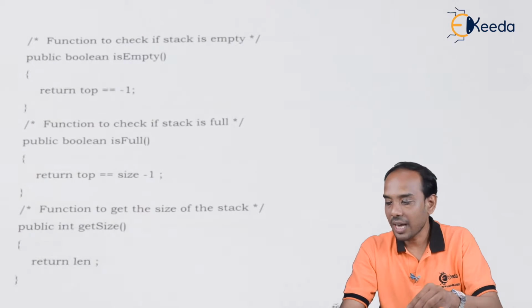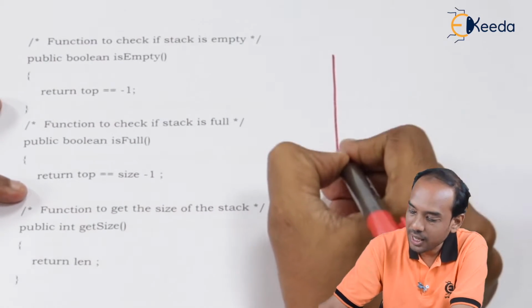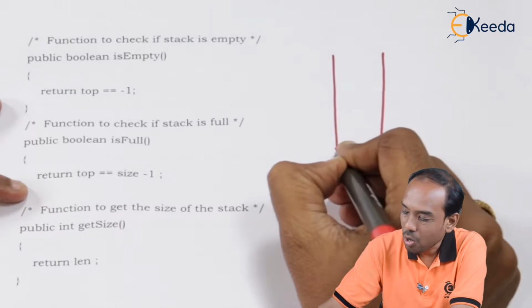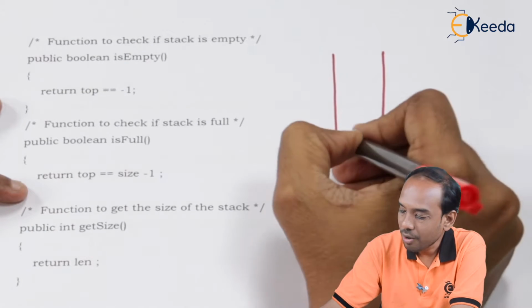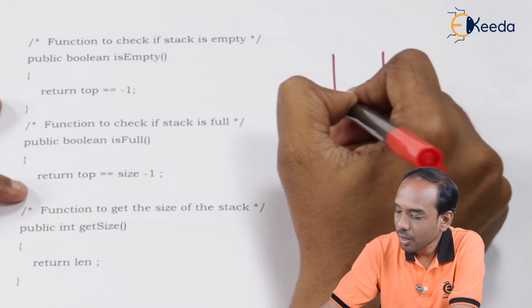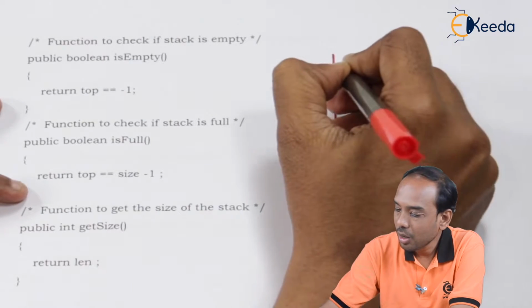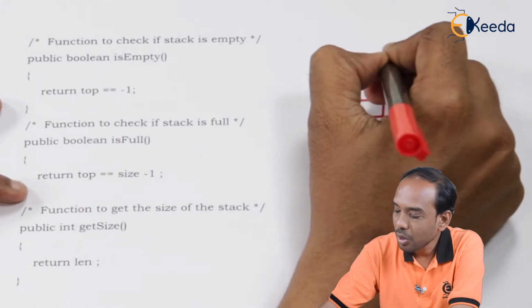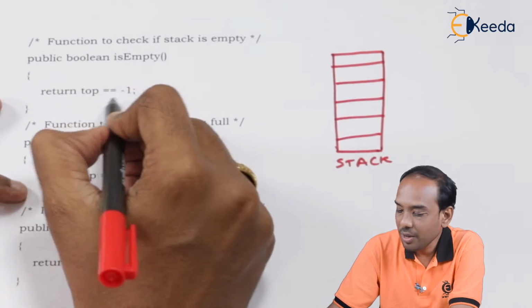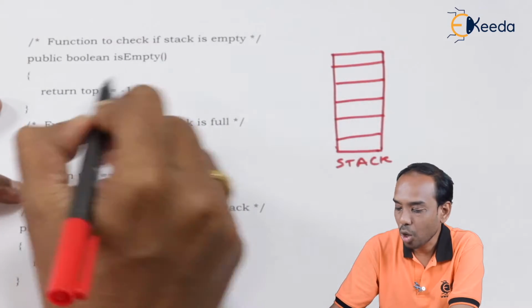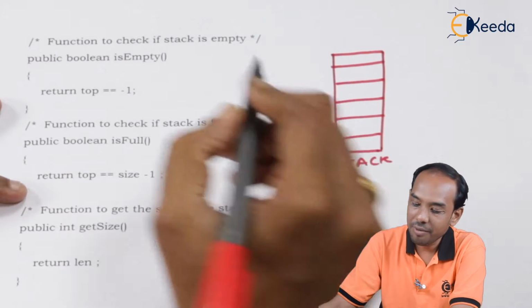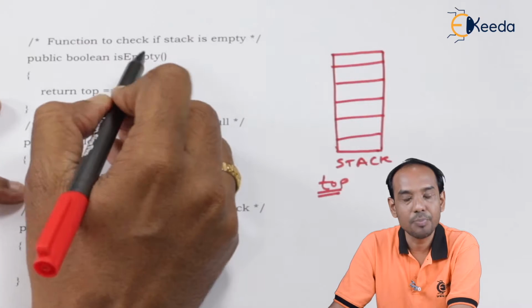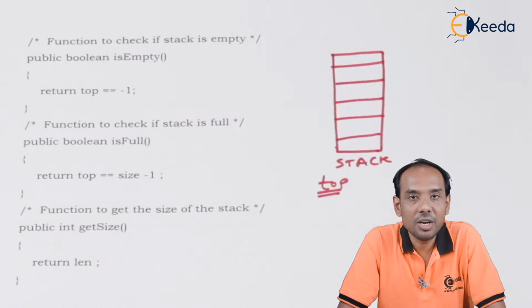Now coming to this stack, we always remember that in case of stack we have a pointer variable called top. Okay, so let's take an example of a stack. Now we are going to have the value based on which variable? Top. So top variable is very important in this case. Now I've defined a function called isEmpty. So we are going to get which return type? Whether the stack is empty or not.